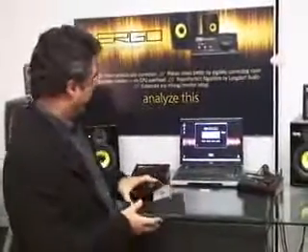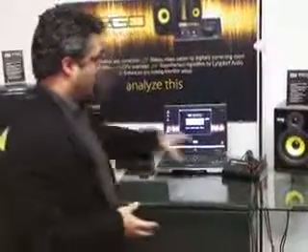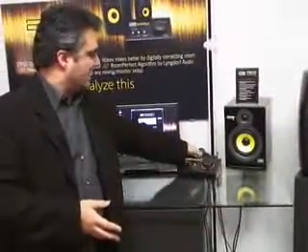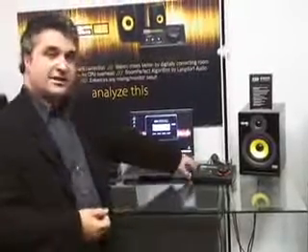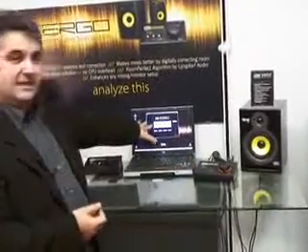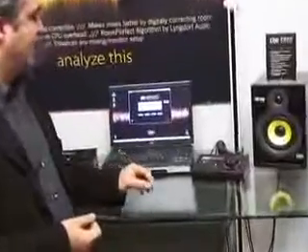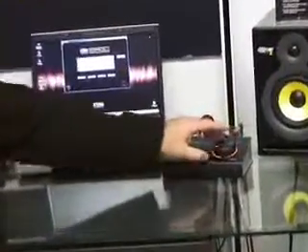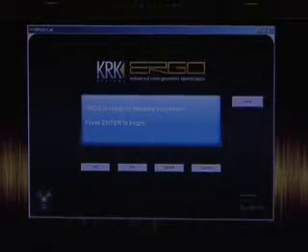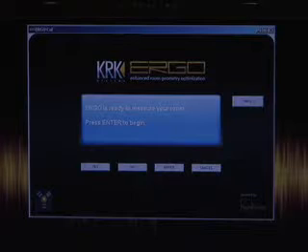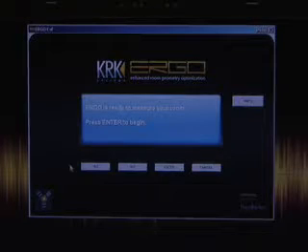So the way ERGO works is we hook it up to my PC, and it's got connections for A and B speakers. It's got a FireWire connection, which talks to the computer for our calibration software, and it has a nice large analog volume control. So when we want to do a calibration with ERGO, the first thing we do is bring up the application. ERGO is ready to measure the room. Press Enter to begin.